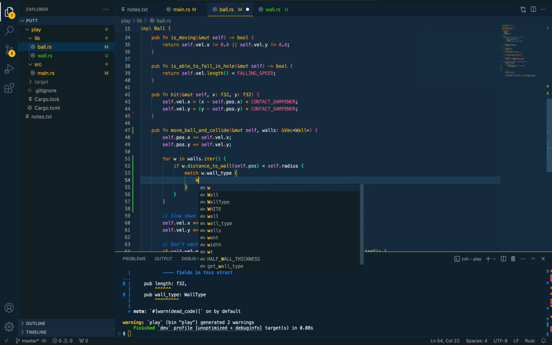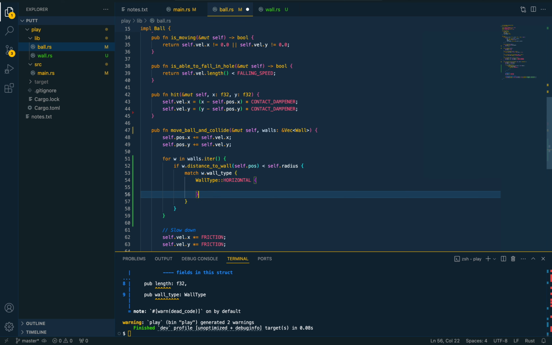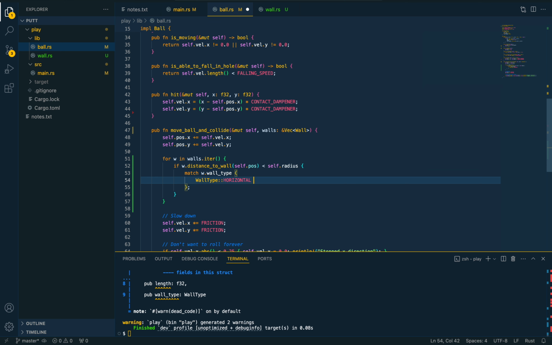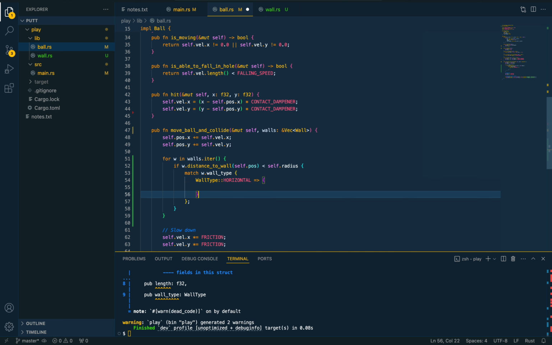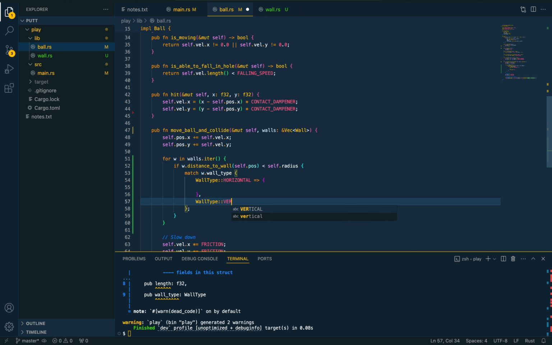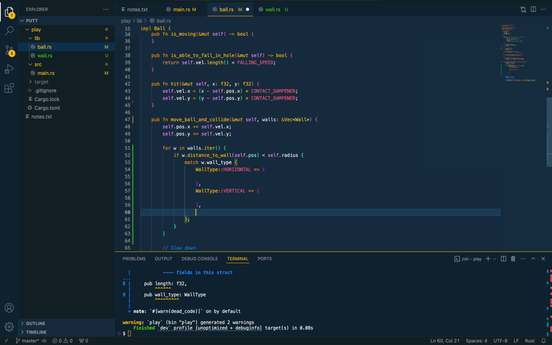In the case that the wall type is horizontal, we'll do some... not returning there. And I do this for every wall that'll move within bounds. Yeah, that makes sense. Horizontal, go here. Wall type vertical, I do this.